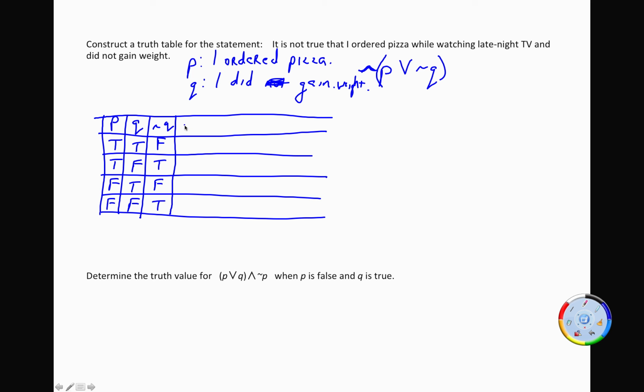Then inside the parentheses, P or not Q. So here's P, here's not Q, or as long as one of them is true, the whole thing can be true. And then my final column is my entire statement. It is not true that I ordered pizza while watching late night TV.